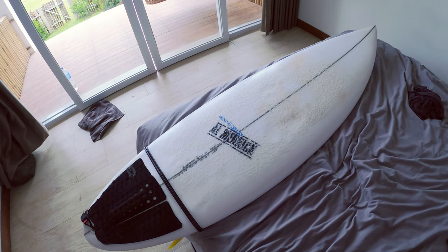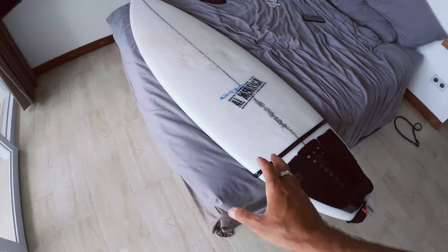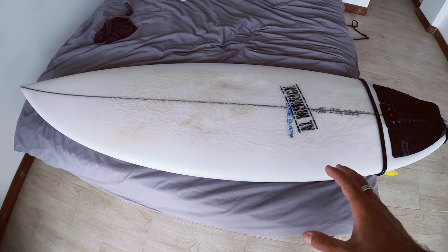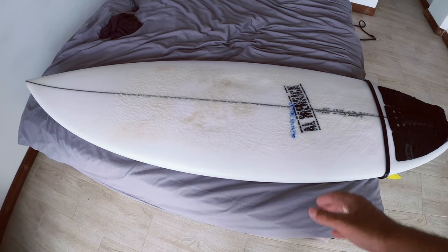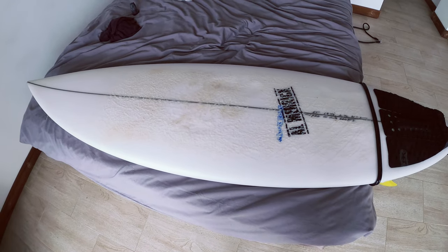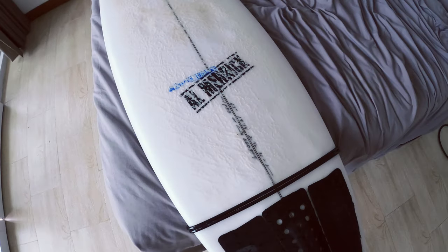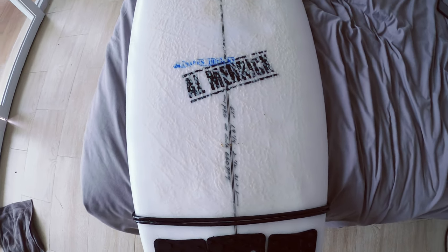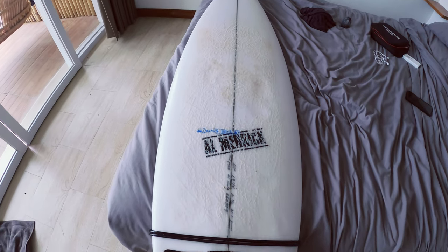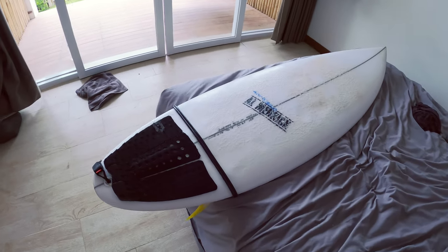Where you look is where you go on it — it turns so sharp. I really wanted a thinner board and felt 31 liters was too much, and a lighter board too, but all in all I haven't had the best waves. I've had it for a month and it just seems to surf really, really neat and tidy and does its things so well. Almeric guys really seem to build great products and yeah, this thing is certainly a great tool.